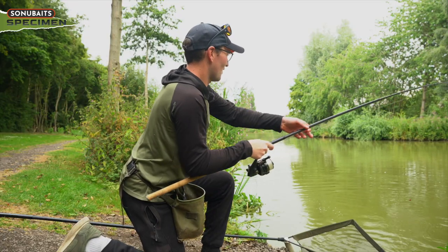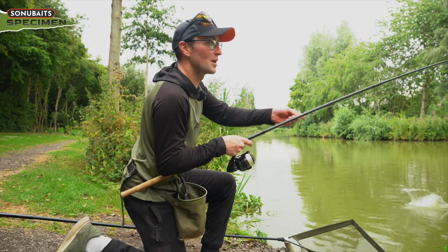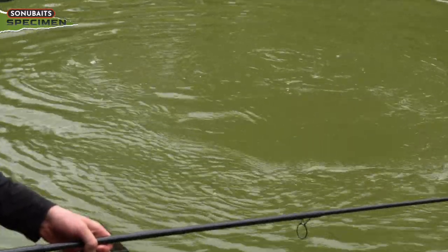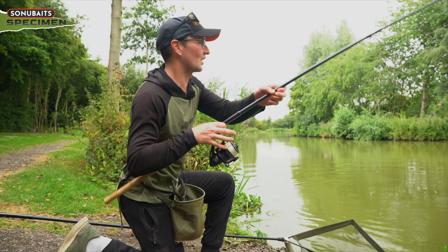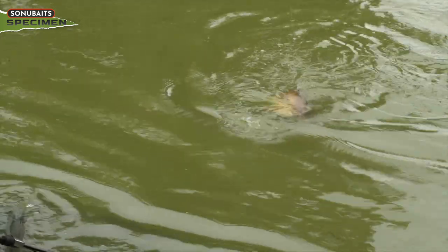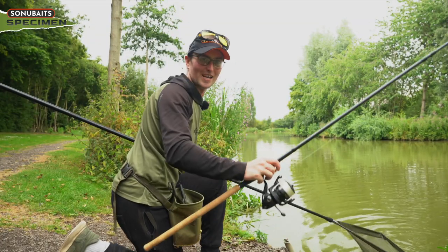You might have noticed my float again. It's actually a little bit of wax. Just because I'm not fishing very far out, the fish just don't spook off it. I'm getting them feeding, and as long as you feather it and it doesn't plop in really loud, they almost come to it. I've had more fish, I think, come and have a look at my wax than I have my biscuit so far. But yeah, another fish. Good fun, this.